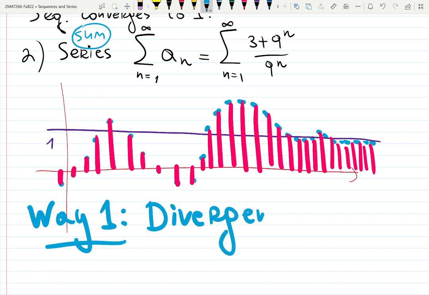Divergence test. The divergence test does not tell you if it converges, but it tells you if it diverges. Very interesting. It's maybe the very first logical pattern you will see in math before you take discrete math, or a discrete math class or linear algebra. That's where the logic starts.